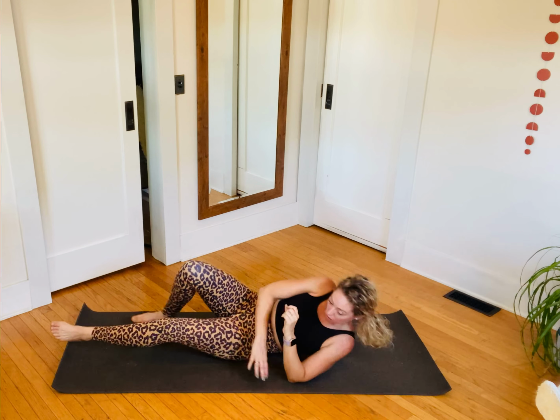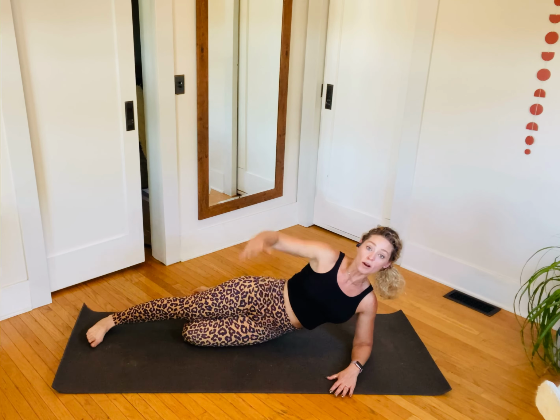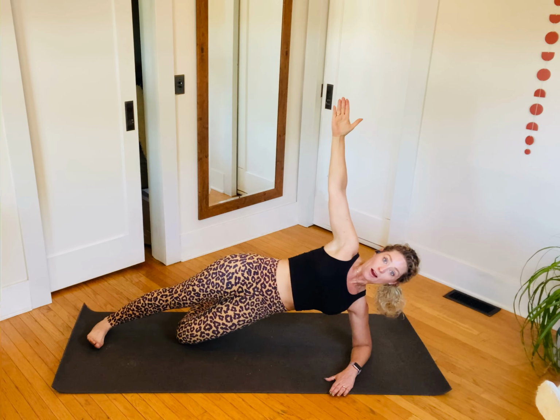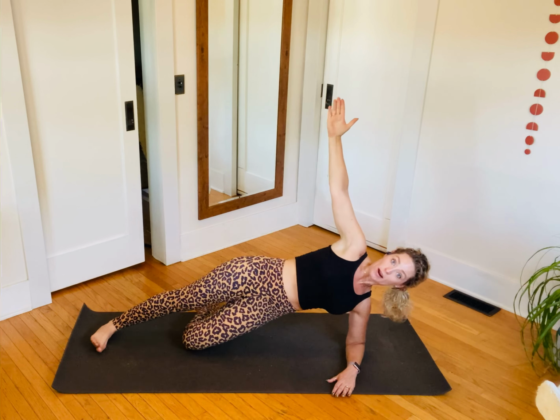Right. Okay, come on down to your side plank, forearm. Bottom knee is going to bend. This one is a full minute. We're not splitting it in half. So top leg is flexed. I'm going to lift my way up and release back down. So lift my way up and release.